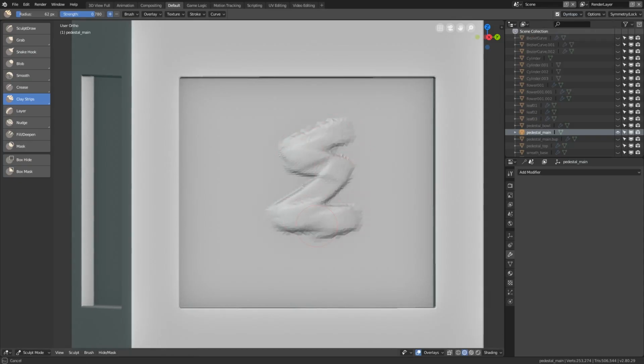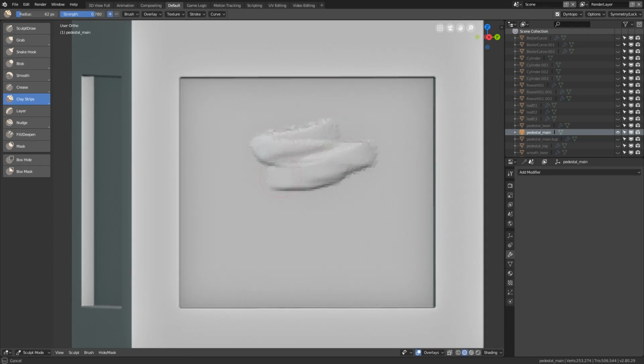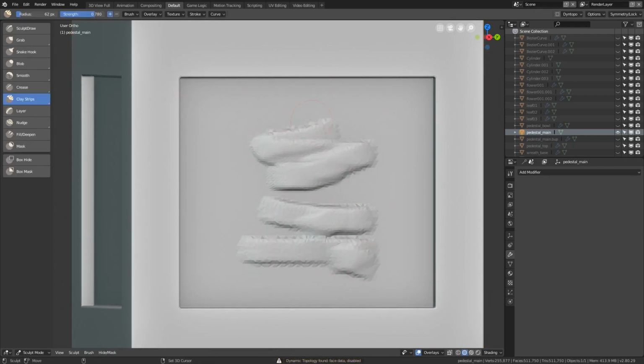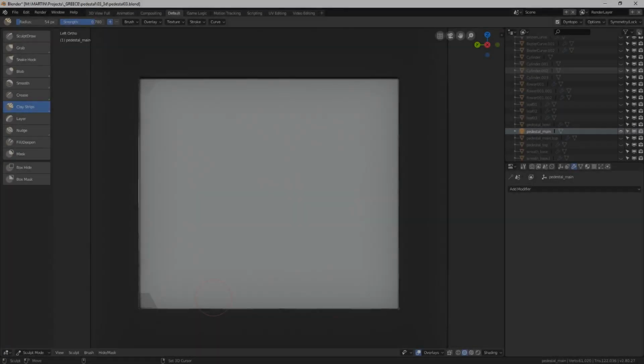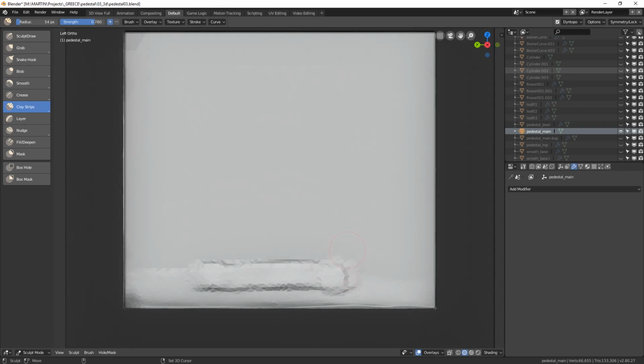Okay, now select your clay strips brush, you can try it out and hit Ctrl Z anytime to remove your previous stroke. By the way, be sure to never undo in the object mode, this way you can delete your whole sculpting process. To remove just single sculpting strokes, always Ctrl Z in the sculpt mode. And now it's just about selectively using several brushes, looking at the reference images you surely have displayed on your second monitor, and trying to reach the shape of the sculptures you've chosen.